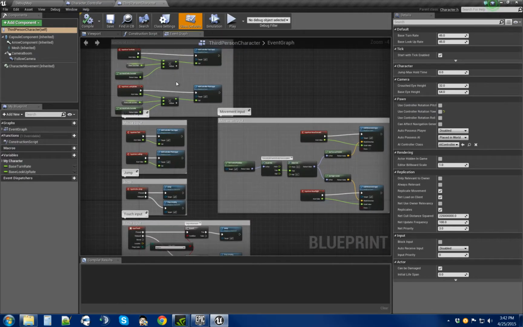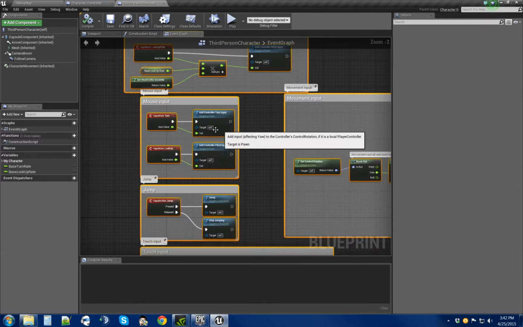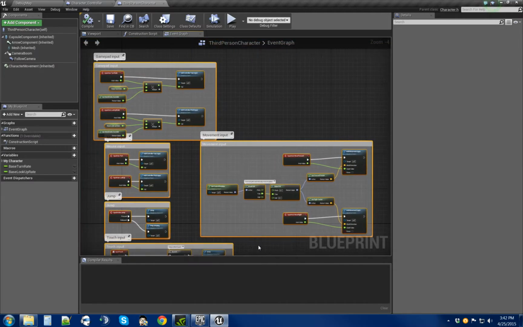Now, you're going to need to pull this data and put it into your controller, and you can do that by Control-C-ing it. We'll delete it afterwards. Just don't delete it yet, because you might need to reference exactly what it's going to do, because it's going to get rid of all these blue boxes here. You're going to have to put those back in.